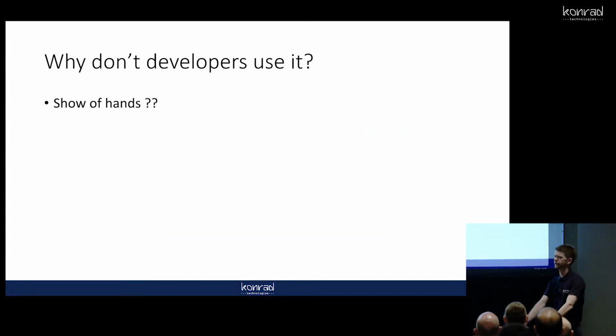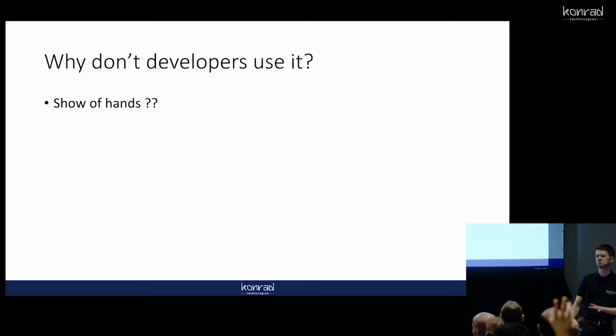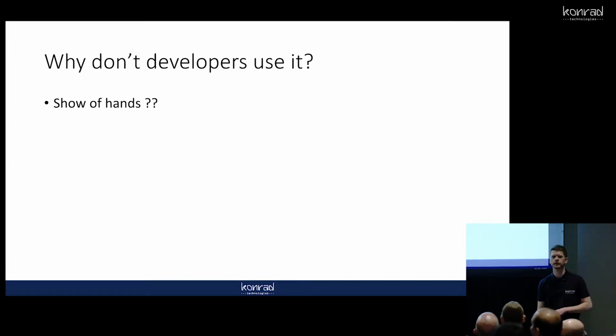So, okay, you're all sold. There's potential danger in our LabVIEW code: stylistic, performance, dangerous constructs. You're all sold. So why don't developers use VI Analyzer? Actually, let's just do a quick show of hands. Who's using VI Analyzer regularly as part of their workflow? Okay, maybe 20%, something like that.